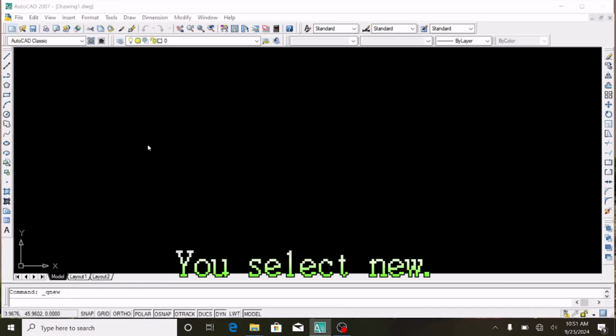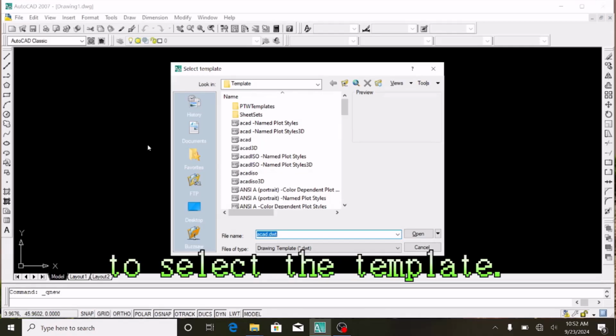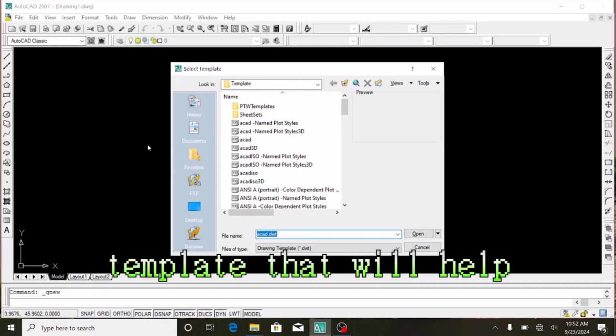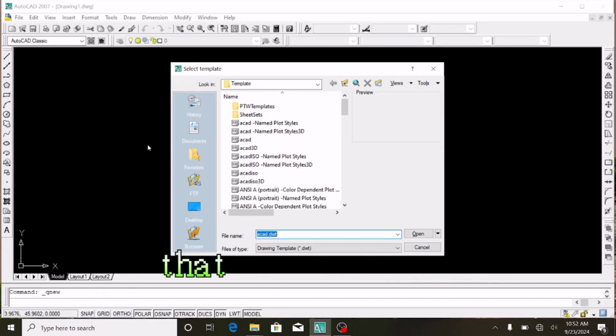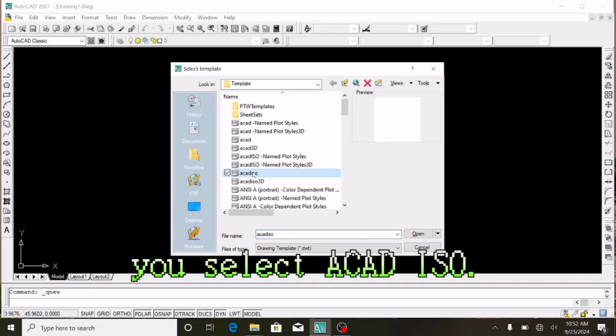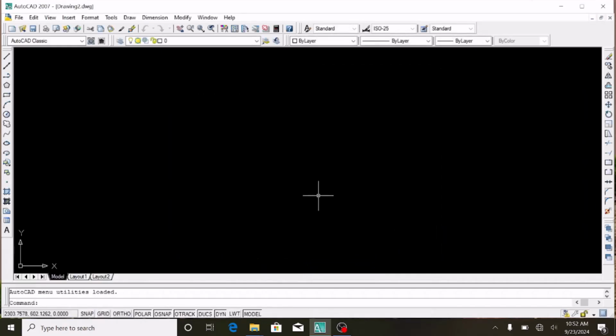You select New, then the dialog box will come. The best way to do it is to select the template. The template that will give us a metric system is called Acad ISO. So you select Acad ISO, then you click OK.